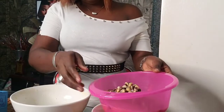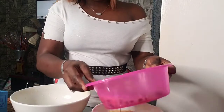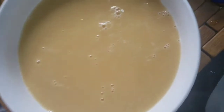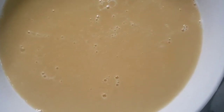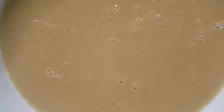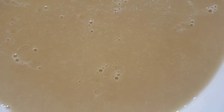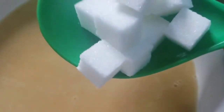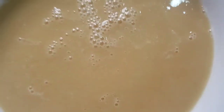You see, I'm separating the juice from the seeds, the fruit from the seeds. So this is how the juice looks. Right now there is nothing in it yet, so I'm going to put some sugar here. The quantity of sugar you want is the amount you put. Some people use half a cup of sugar when it's the ground or powdered one, but I'm going to use my own measurement. You see, I have 10 here, so I'm going to put this 10 because I don't love sugar too much. When you are doing anything natural, you don't really need that much sugar. So this is it. I'm going to mix this.